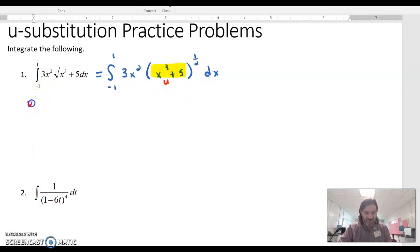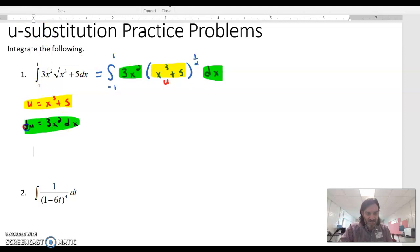So let's see, if I let the u be x cubed plus 5, and I let the du, because I have to take the derivative of it, be 3x squared dx, then I can see what the 3x squared dx is, and that needs to be replaced with the du. So we'll come over here in a separate statement because we don't want to keep those endpoints in u, but we'll replace the 3x squared dx with just du, and we'll replace the x cubed plus 5 with u, so that'll be u to the 1/2 du, integration of that.